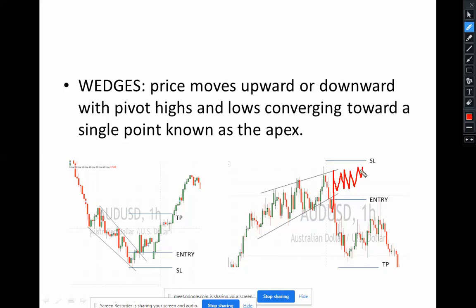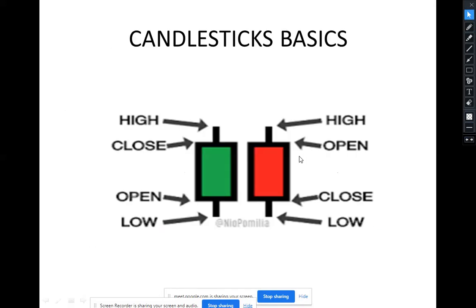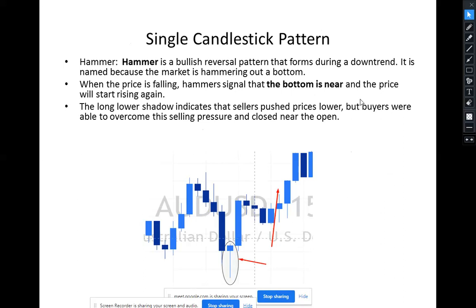When the pattern forms, the breakout can be false, so be careful about that. Same thing with all these candlestick patterns, most of the time they can give you a fake signal. So be observant and be careful. This kind of hammer can give you a fake signal.